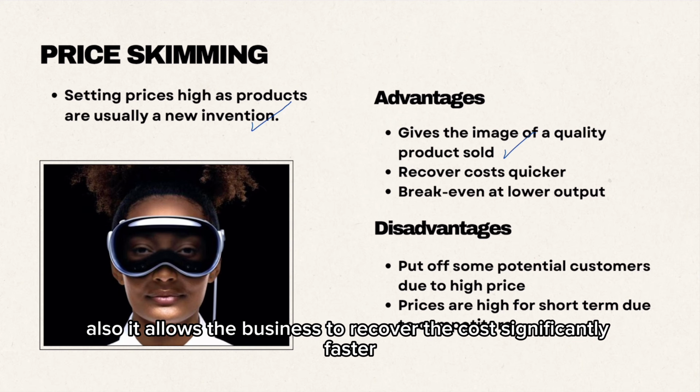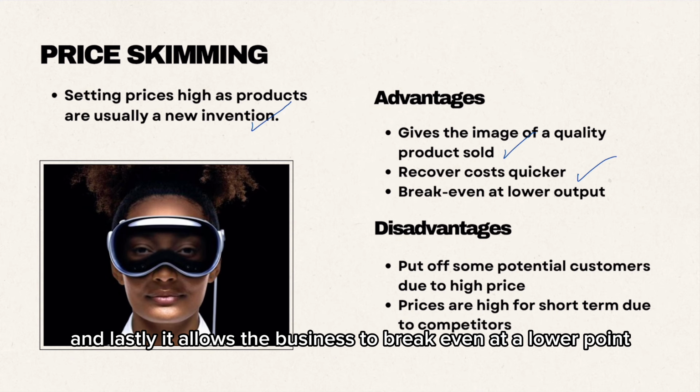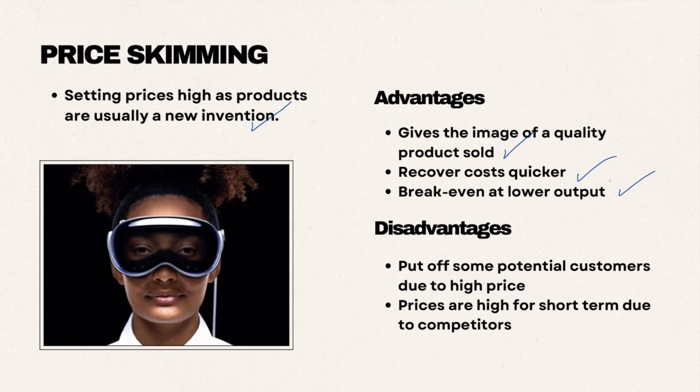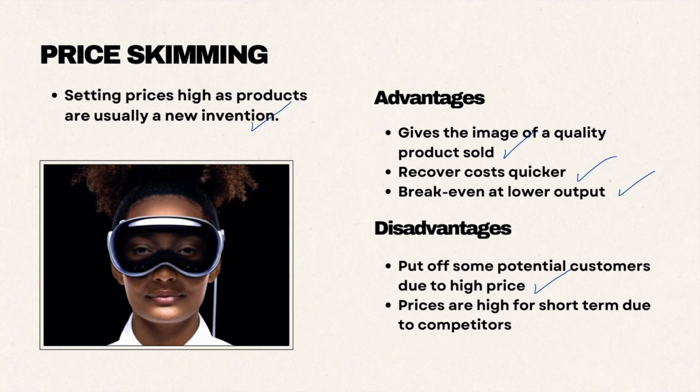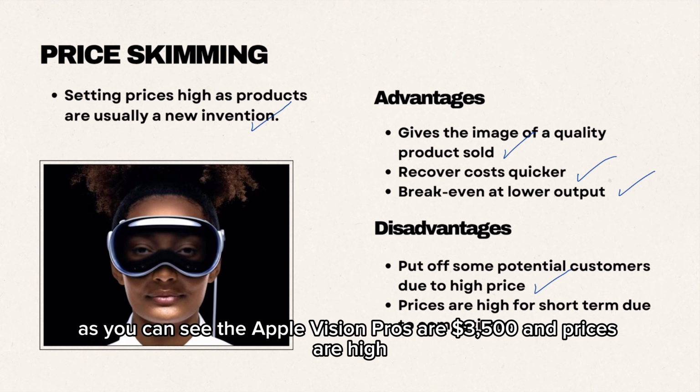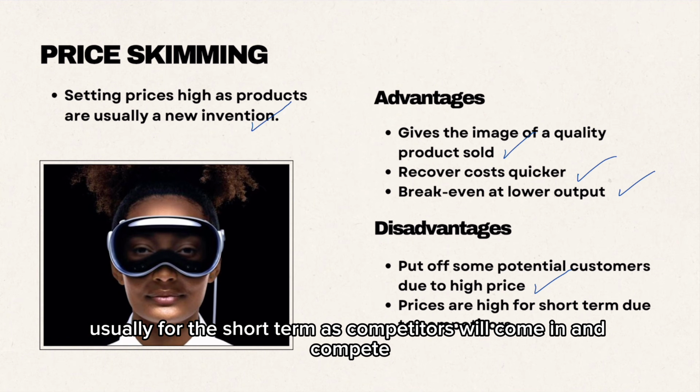Also, it allows the business to recover their costs significantly faster, and lastly, it allows the business to break even at a lower point. The disadvantages, however, is that the price might put some potential customers off. As you can see, the Apple Vision Pros are $3,500. And prices are high usually for the short term, as competitors will come in and compete.